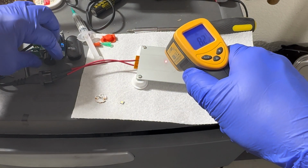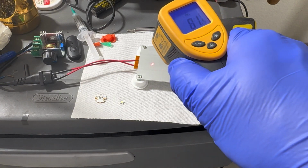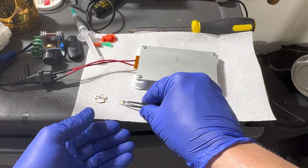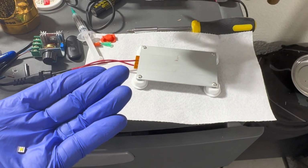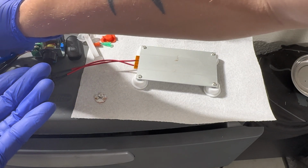Oh, it needs to get heated up. All right, so really quick while that's heating up, this is an SFT40. And this is an SST40.